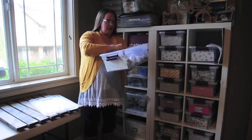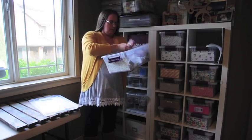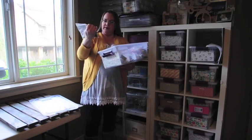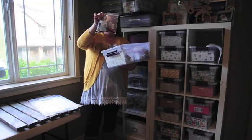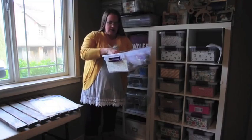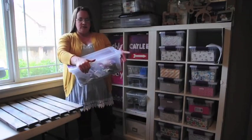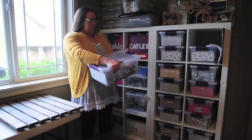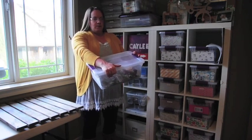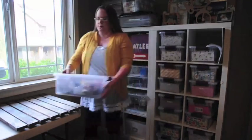I have thread, more knickknacks for making projects with fabric, and then all of my sewing supply tools and stuff are in here, as well as thread and different supplies. So like I said, I like to be able to work on projects. I like to quickly make an apron or something out of jeans and be able to just quickly pull out this bucket, pull out some fabric, pull out the sewing machine, make the project, spend maybe an hour on it, put the lid on the bucket, put the fabric away, and I'm done with the project. It just makes it go so much quicker.